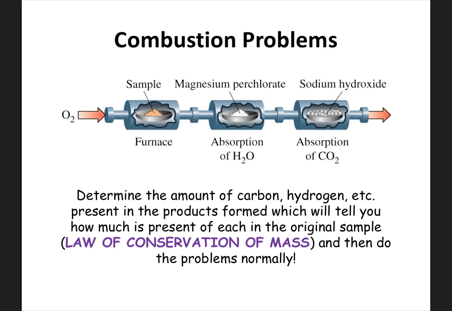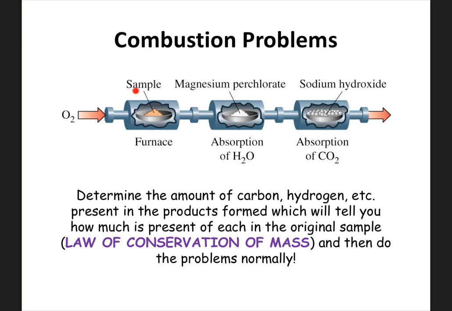So just from a lab perspective, realize what's happening is they're taking a sample of the compound and combusting it in the presence of oxygen. That's how they're getting information about how much CO2 and H2O are forming, and that can help them figure out what the actual formula of a particular compound is. If you remember these problems, they would tell you an amount of a compound was combusted and you got some CO2, some H2O, and you had to figure out the grams of carbon, hydrogen, and oxygen, and then do your empirical problem to figure out the formula.